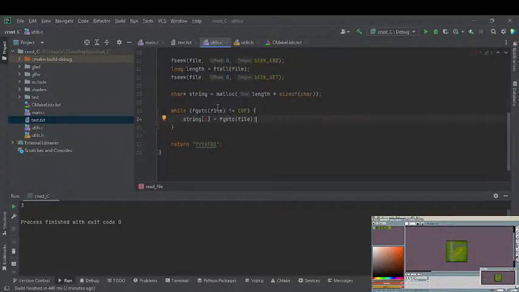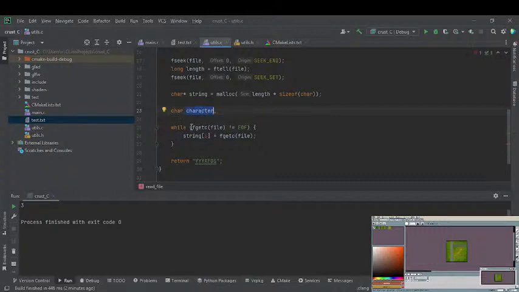It's not ideal just because you're checking it twice and you might run into some errors. So what we are going to do is create a new variable. We're going to call it character, and in the while loop condition we're going to set character equal to that. This way we only have to check it once.